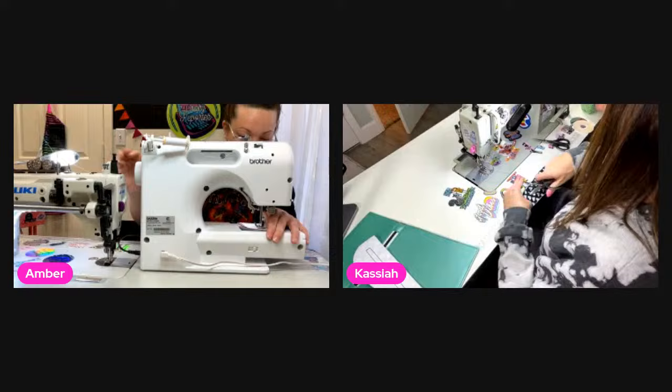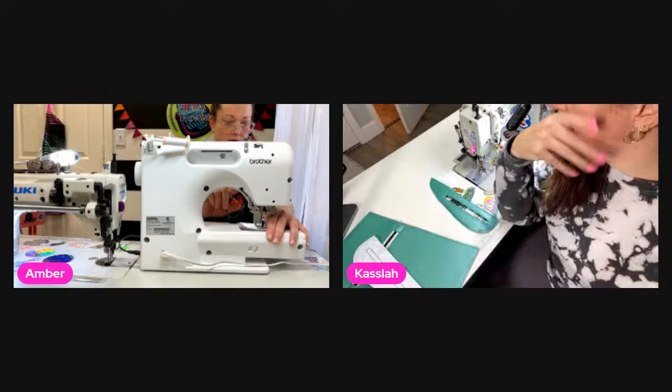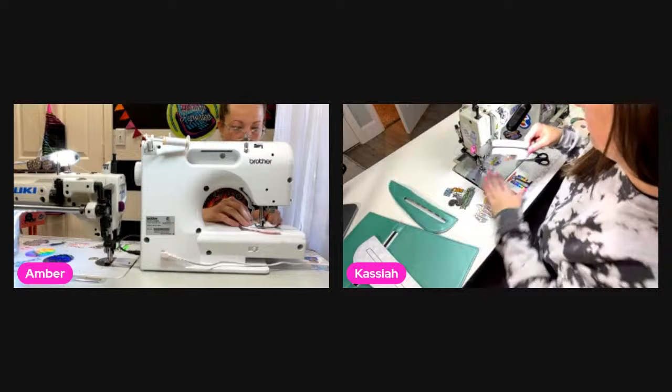I'm going to pull my needle. Okay, I think basting that is going to make this next part easier for me. Yes, I agree. Hi, Jen. We're just making this bubble bag. All right, so definitely going to need to trim down this zipper. It's way too long for this opening.